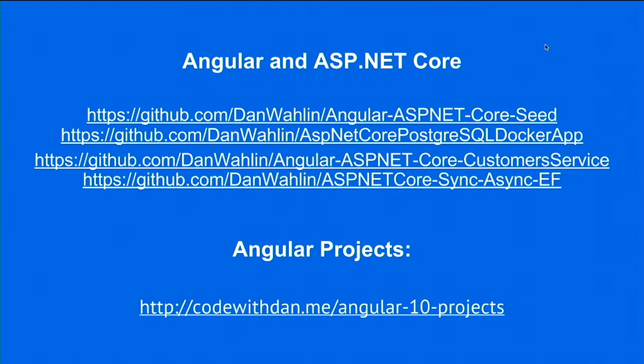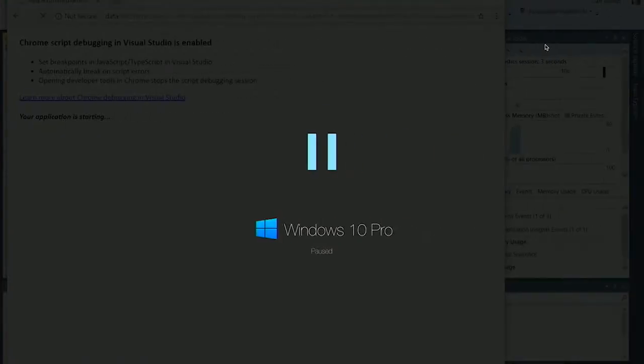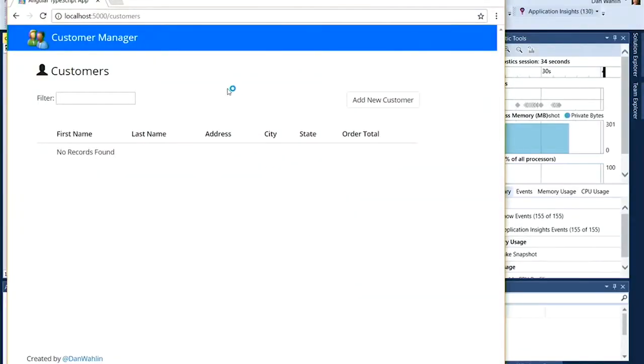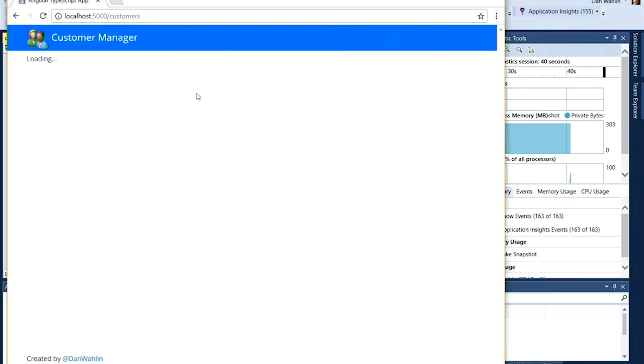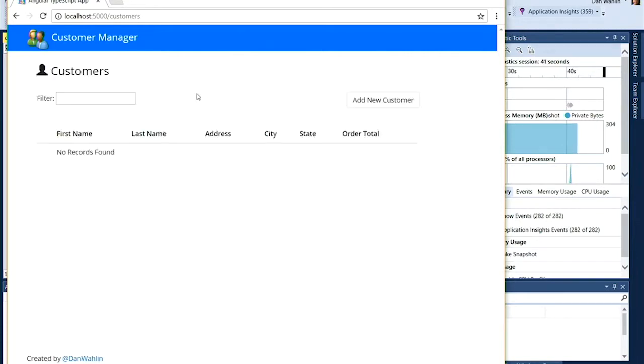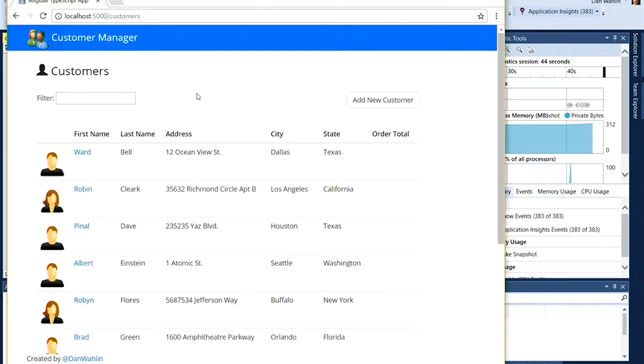Now, I'll pop this up in just a sec. And we'll go back to that. Oh, this paused. Great. All right, come on. All right, cool. Well, it paused right as it was trying to load the data, so let's see if it pops in here or not. I might have to refresh. All right, so this is actually calling a RESTful API that I have that actually hits a database and all that fun stuff. There we go.